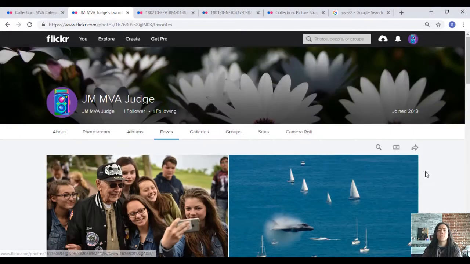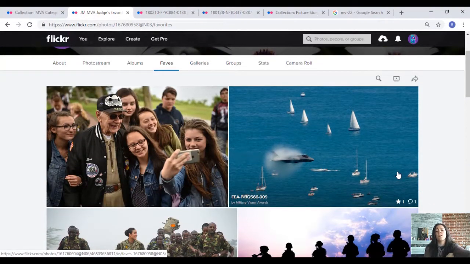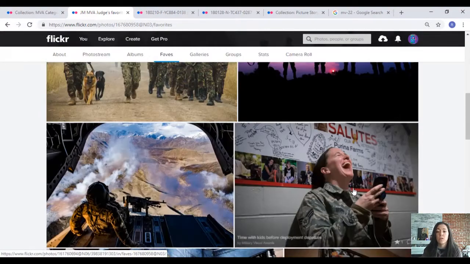So these are the images out of all of the features that I thought were impactful in some way. Some of these are just impactful in the sense of they're a great image. A couple of them, and I'll point out to you what those images are, are not actually features, but they're great images. So it pains me to say that some of these images could have really advanced if they were put in the proper category.